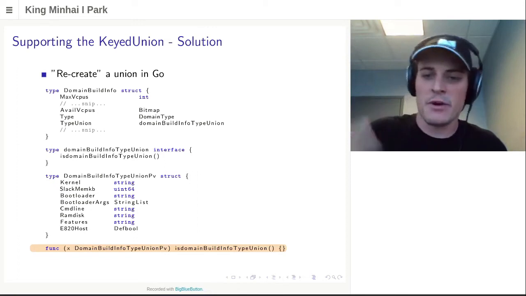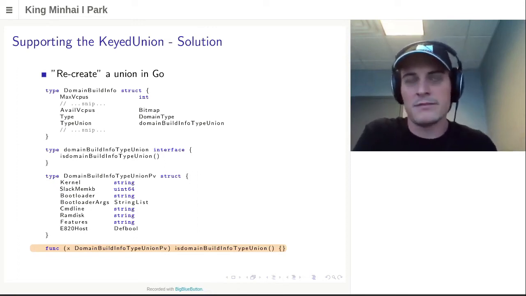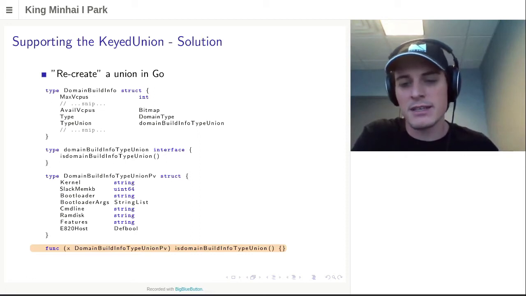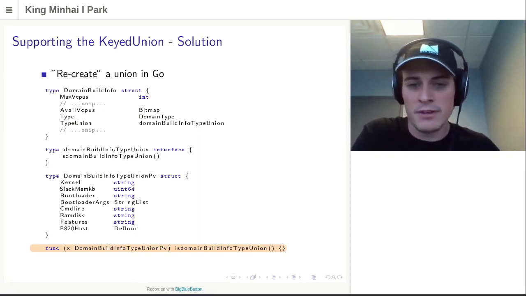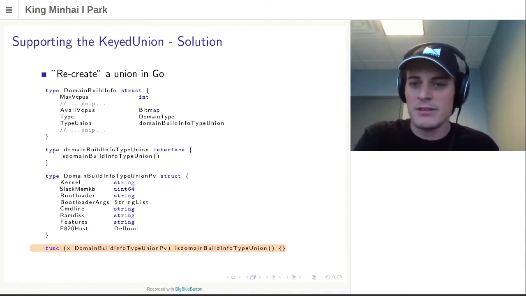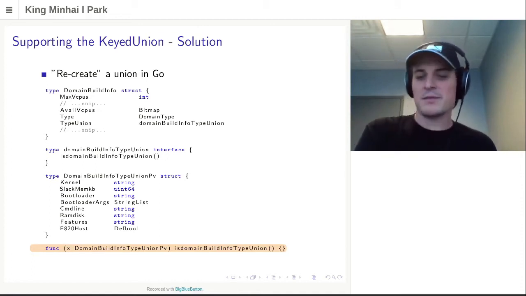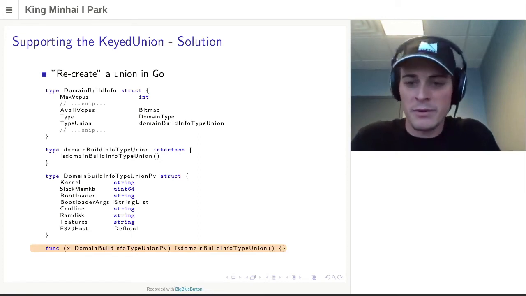That means any one of these structs will be valid, since it satisfies the interface needed in the type union field. So it's a neat trick to get union functionality in Go. It's a bit of a mouthful, as I mentioned, with these types, but it works pretty well.